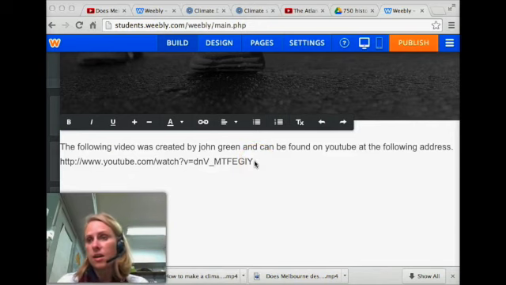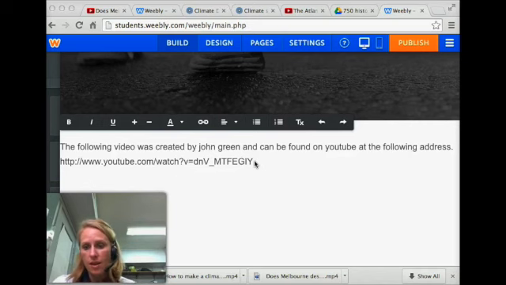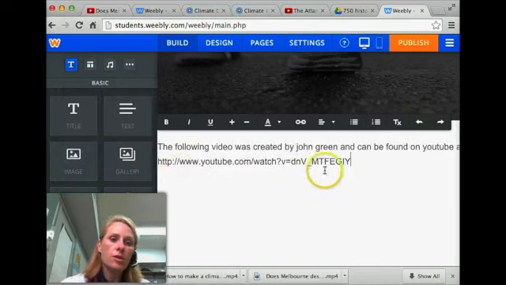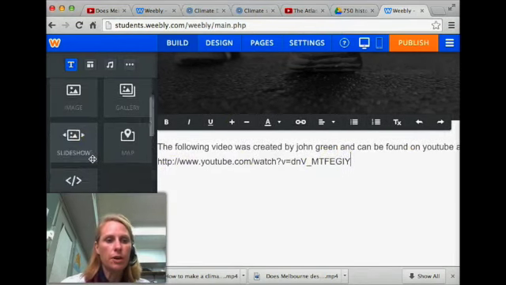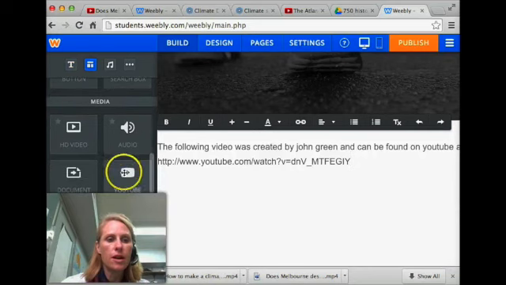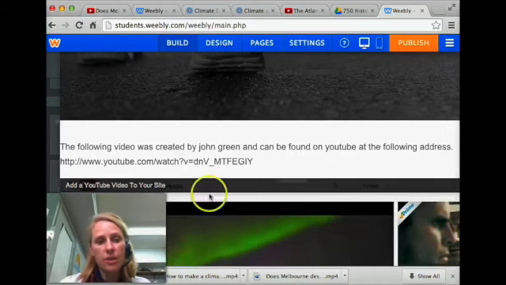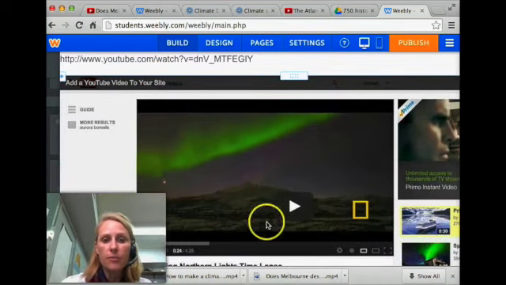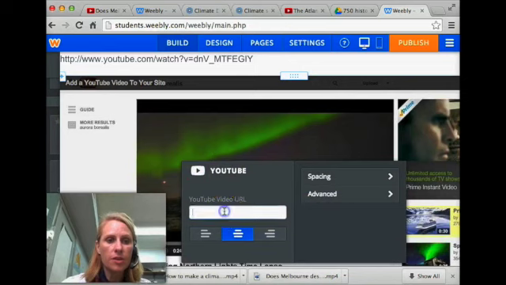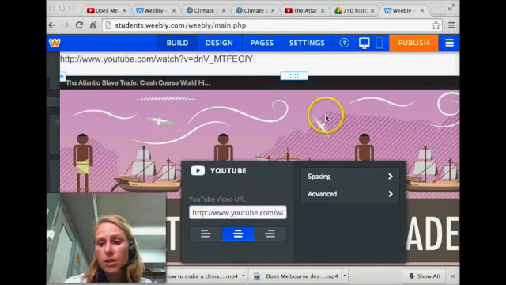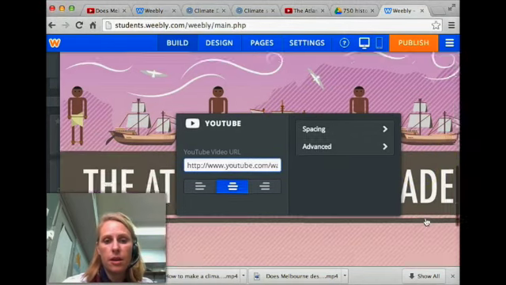So this is acknowledging where your resources come from, and it forms part of your bibliography when you do your Cat 1. The next thing is you don't want to just leave the address in there. It looks pretty boring. So you can come over here and drag in this YouTube button, and that allows you to bring up the whole YouTube film. You just click on here and then you type in the URL again. Once you've got the URL in, the actual film comes up automatically, and that just makes your site look a little bit better than what it could have been.